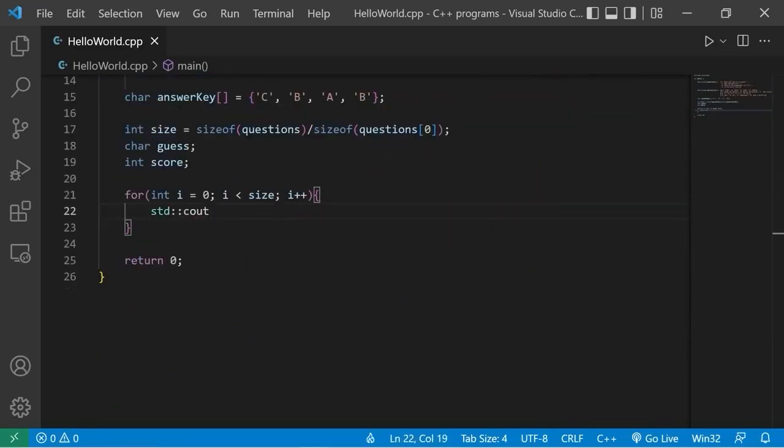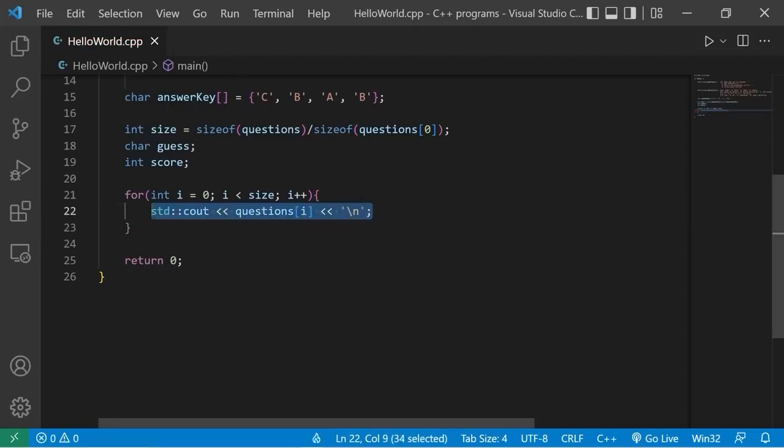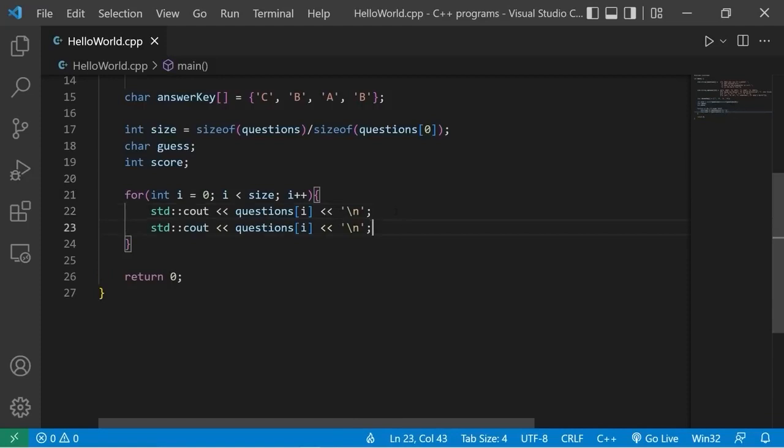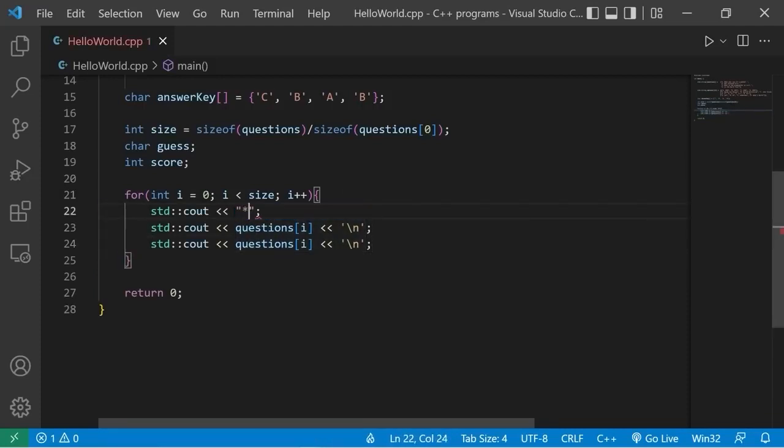Standard output. Let's access the string that's within questions at index i. I'll add a new line. Just for some text decoration, I'm going to add a bunch of asterisks before and after the question. I think that'll look pretty cool.